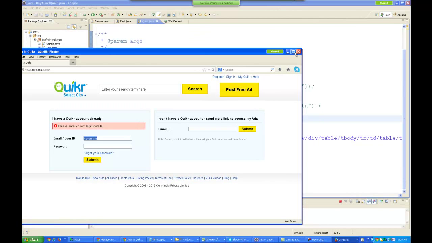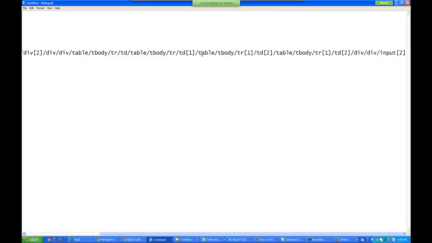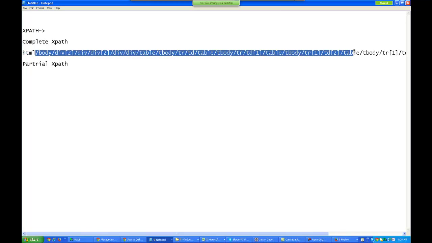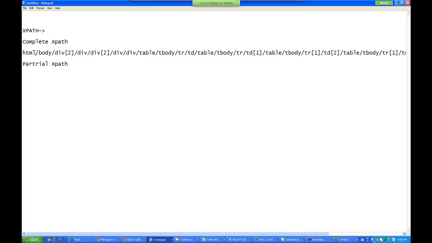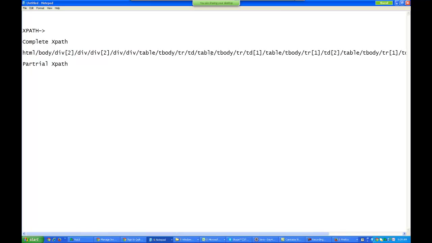Right. That's okay. But the problem over here is that you are making an XPath which is starting from the HTML document and you are getting the complete page in between. Now all these tags are in between. Tomorrow something changes. If the developer adds or removes a particular tag in between, then all the XPaths will go for a toss. So it's not safe to use this kind of XPath.